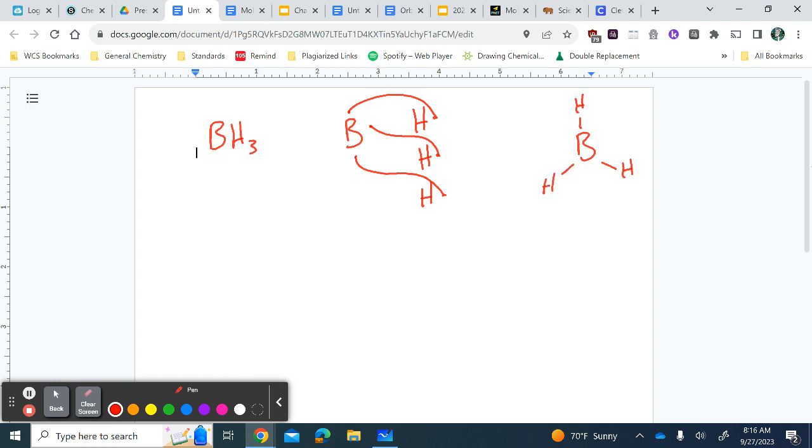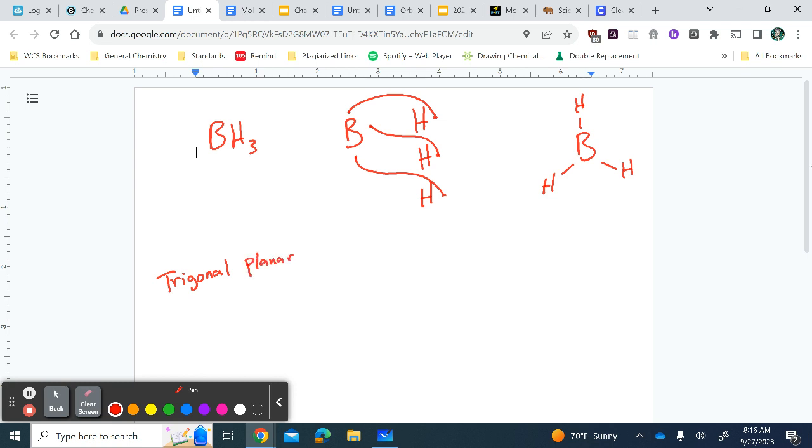Our next shape we're going to go through, our example for this shape is going to be the molecule BH3. So boron has 3 valence electrons. There are 3 hydrogens, each with 1 valence electron in this chemical compound. The electrons are going to pair up as such. So when we redraw it, we have boron connected to hydrogen. And how I'm going to draw it is I'm going to space out my hydrogens evenly. This shape is called trigonal or trigonal planar.